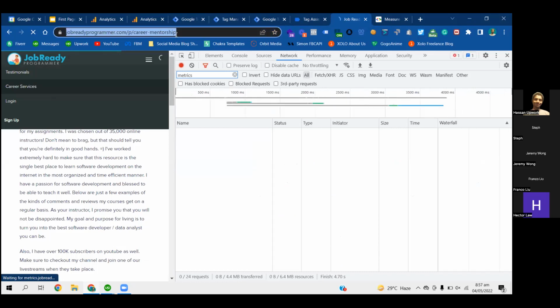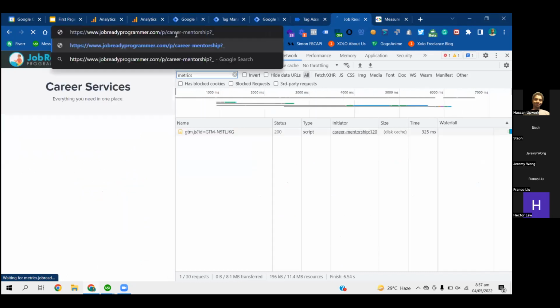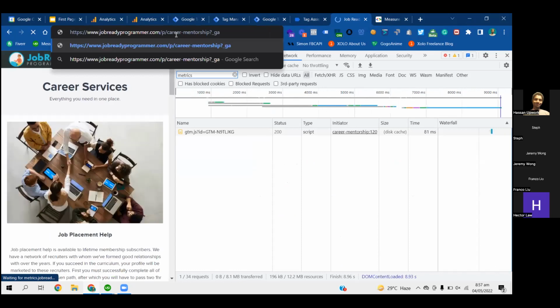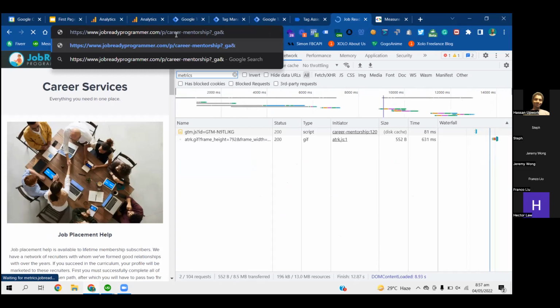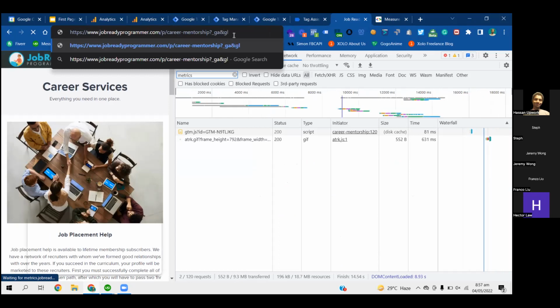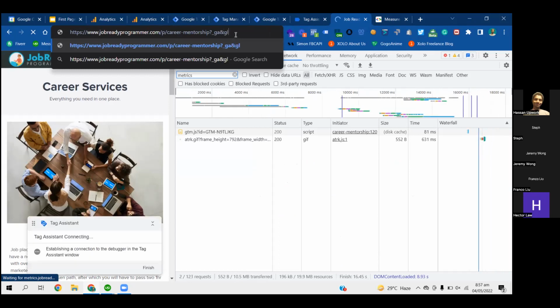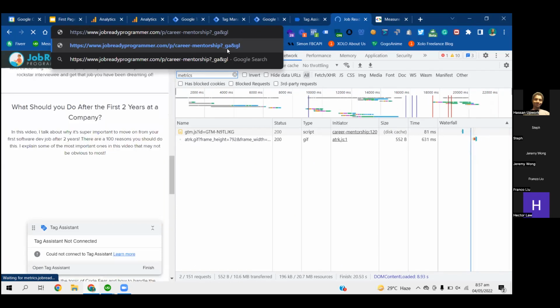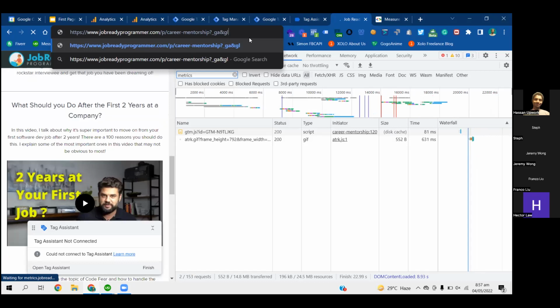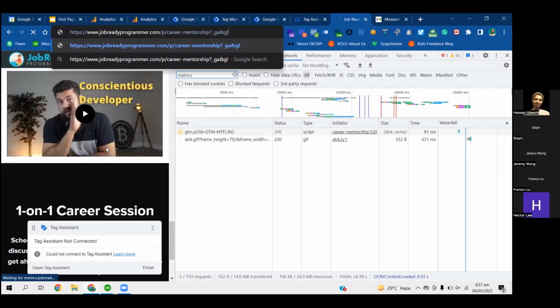I think for Universal Analytics it was _ga, and for GA4 it is _gl or something like that. I'm not exactly sure, but just make sure that if you have multiple domains, your cross-domain tracking is working fine and your session is not breaking when the user goes from one step to another.